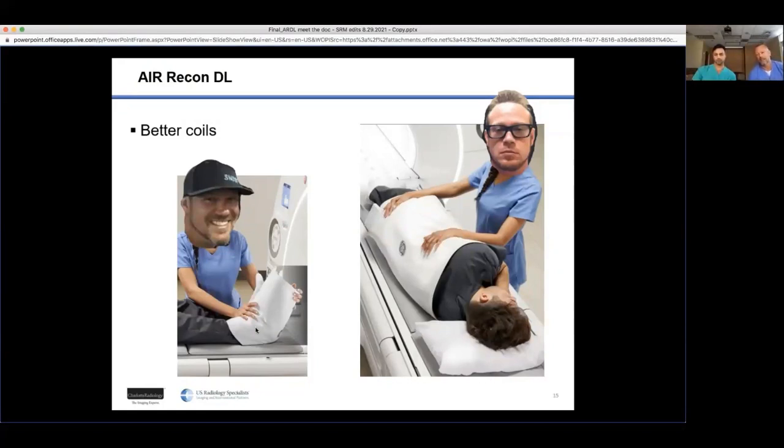So these coils right here have been a real game changer as well for us with our patients, satisfaction and improving image quality for Dr. Mahanty. Yeah. I would say overall, when I speak with my colleagues, my musculoskeletal colleagues, my neuro colleagues, they really find the image quality amazing. And so, hopefully we'll be able to tell you a little bit more and get a little bit more information from each image and each study that you require.